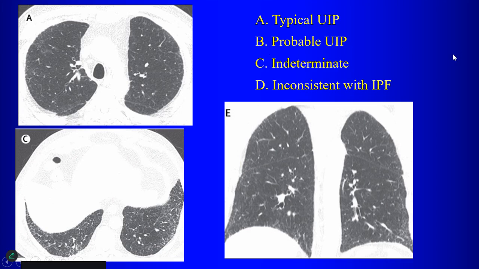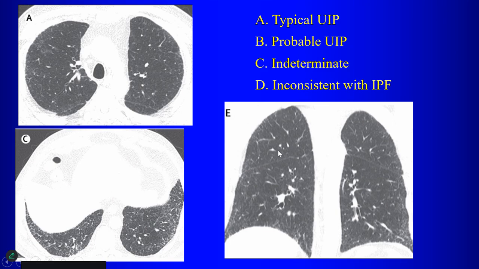If I show you this and I ask you, is this typical, which one of those choices would you pick for this patient? What would we pick? Probable. Why? So what are the findings on the CT? So I don't see the typical UIP, like the peripheral. So what specifically don't you see? You don't see honeycombing, right? You don't see honeycombing, and it's that peripheral subpleural honeycombing. If you saw that, then you would say it's typical UIP.